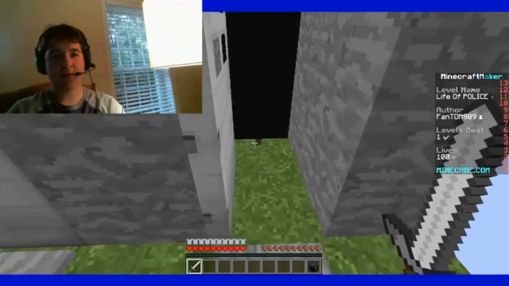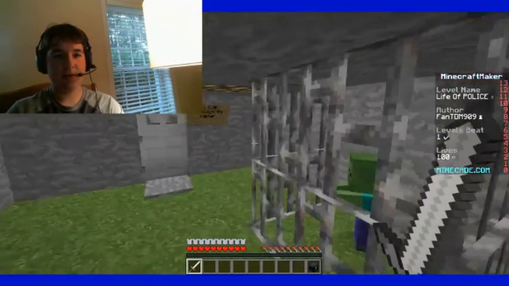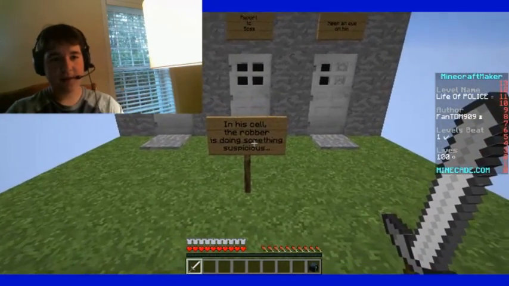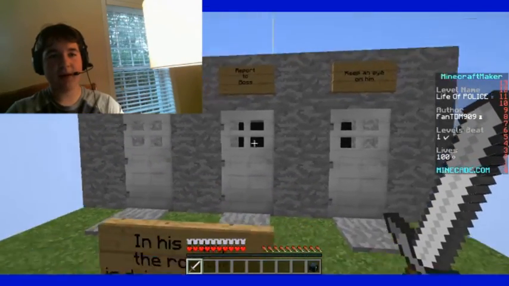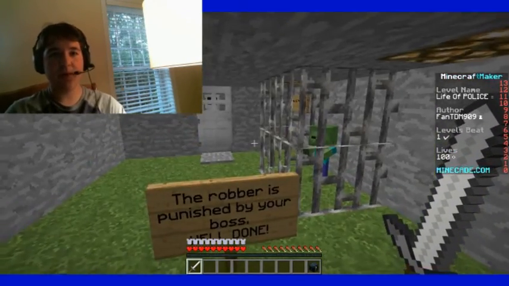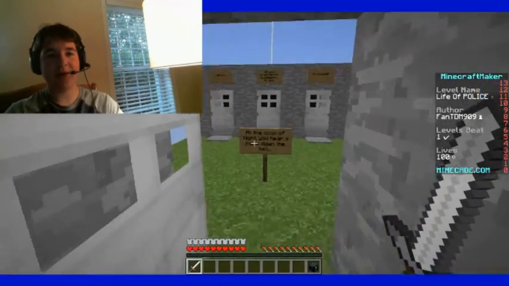This is a difficult decision. Can I just, like, I can't see what's back there. I think this one keeps going. Maybe. Oh. Well done, you caught the robber. I did it. Neat. Alright. In his cell, the robber is doing something suspicious. Report to boss, ignore, keep an eye on him. I'm gonna report it to my boss. The robber is punished by your boss. Well done. Alright, you're a good police person. Really angry. Oh, he's so mad because he got punished by the boss.